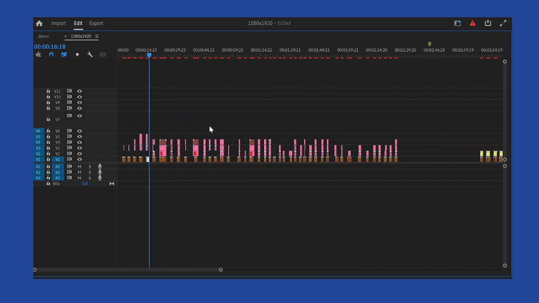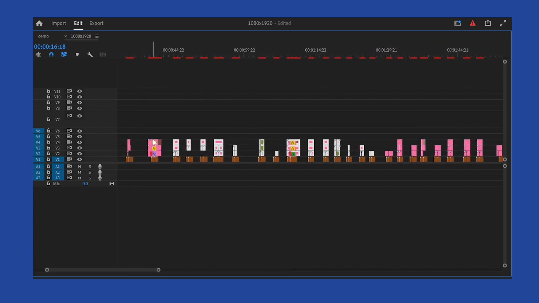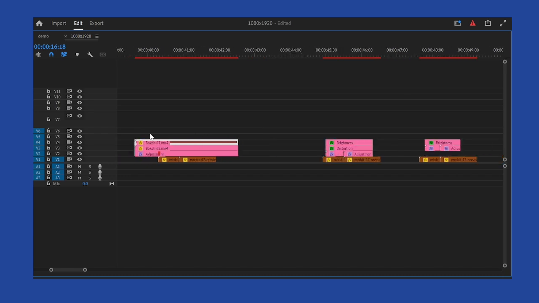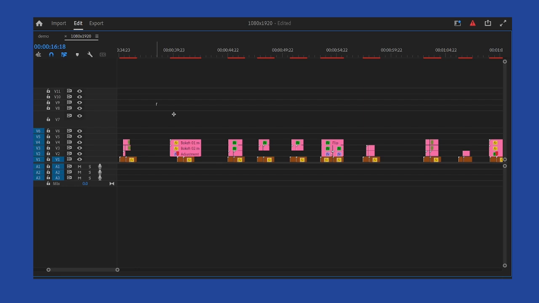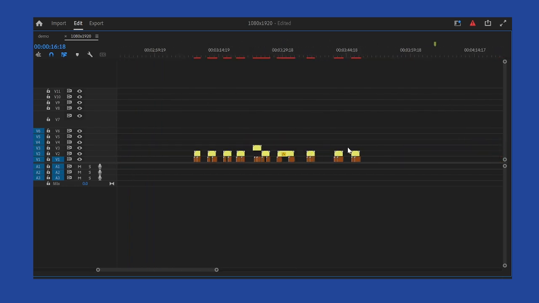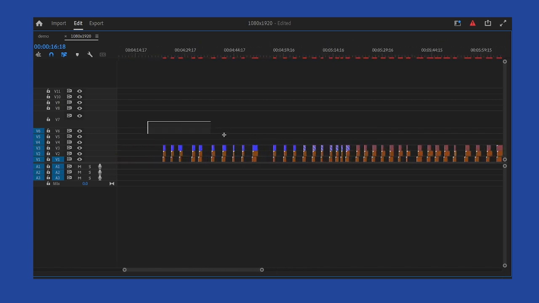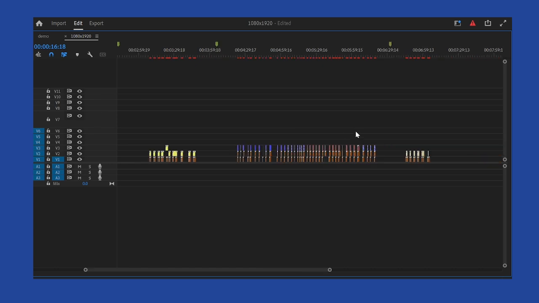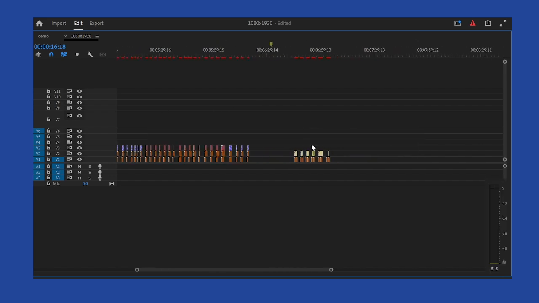So when you're seeing these magenta, pink color transitions, don't consider this brown one. This is just a bug, I think. So this pink, magenta color transitions are one type of transitions, and this yellow color ones are another type of transitions, and these blue color ones are another type of transitions, and this slightly grayish or light brown color is another type of transitions.